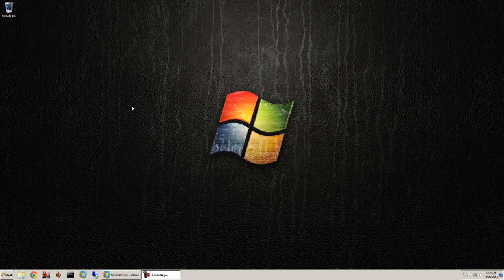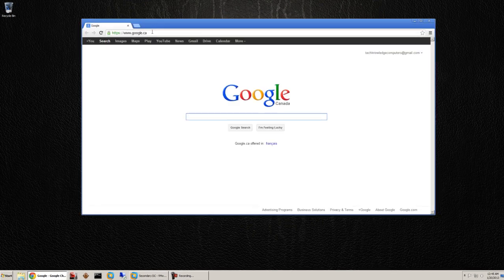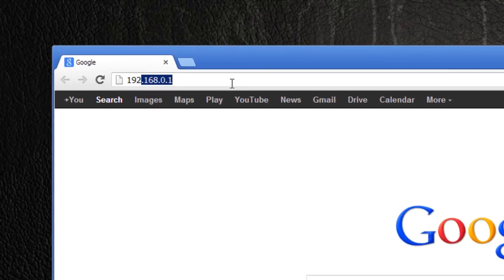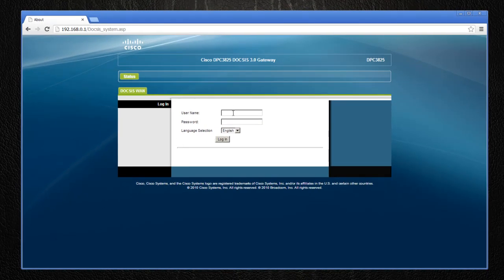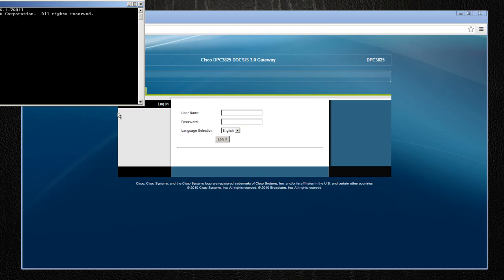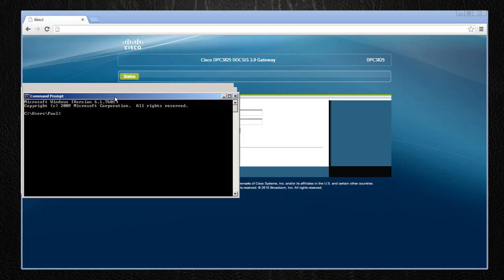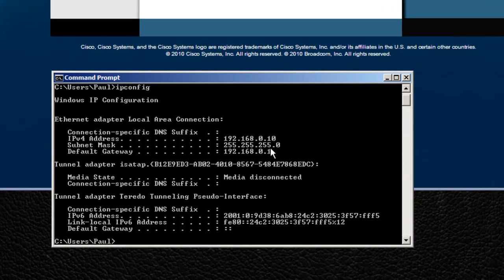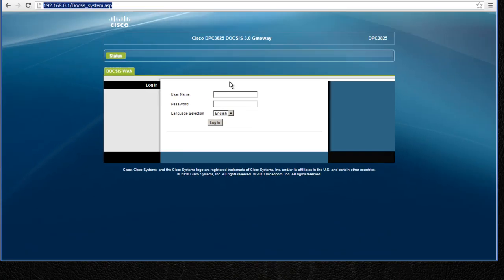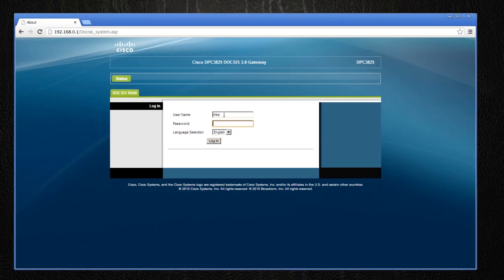First of all, I just want to show you how to change your home network so you can maybe follow along. So what you want to do is browse to your gateway, your router. You can get that by doing an ipconfig and then just checking out what your router, your gateway address is, and then just put that in your browser and you'll get to it. Yeah, right here, default gateway 192.168.0.1. So that's what I did. So I'm just gonna log in here.